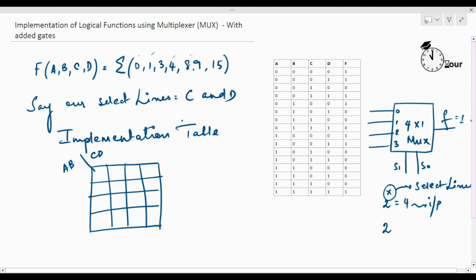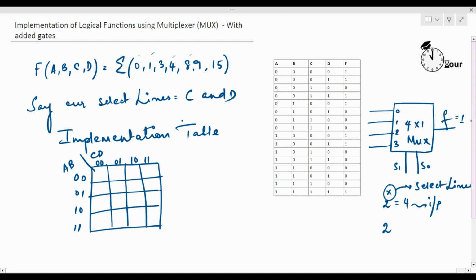Now, this looks very similar to a K-map, but this particular grid is not a K-map. So we need not write 00, 01 in the gray code representation. Let it be continuous 00, 01, 10, 11. And CD could also assume the values 00, 01, 10 and 11.